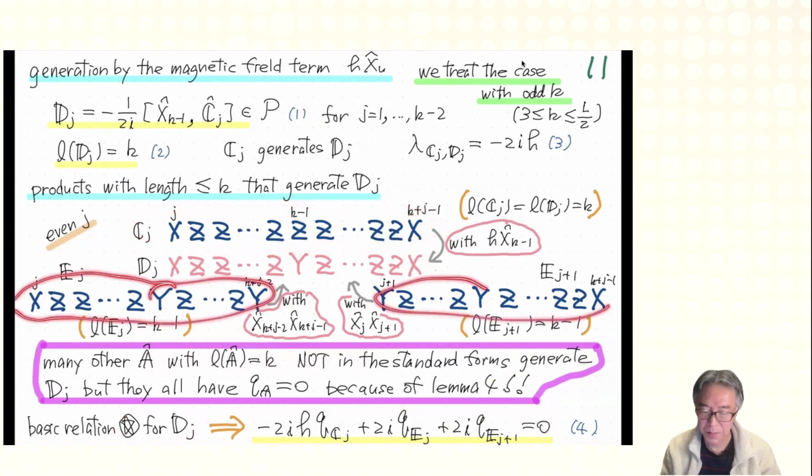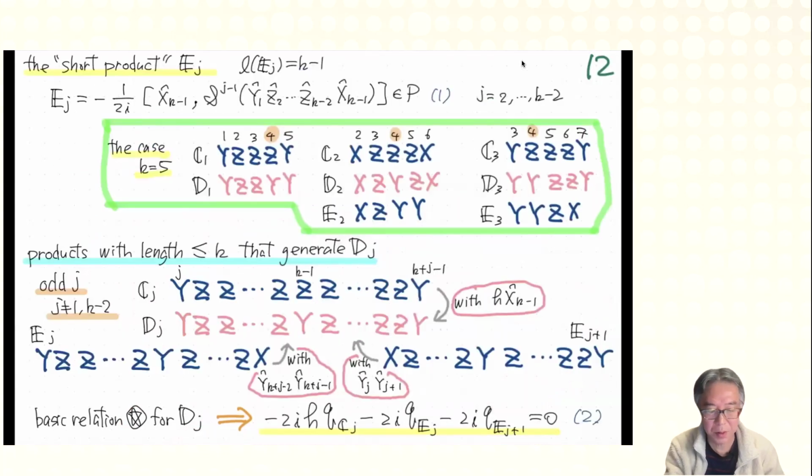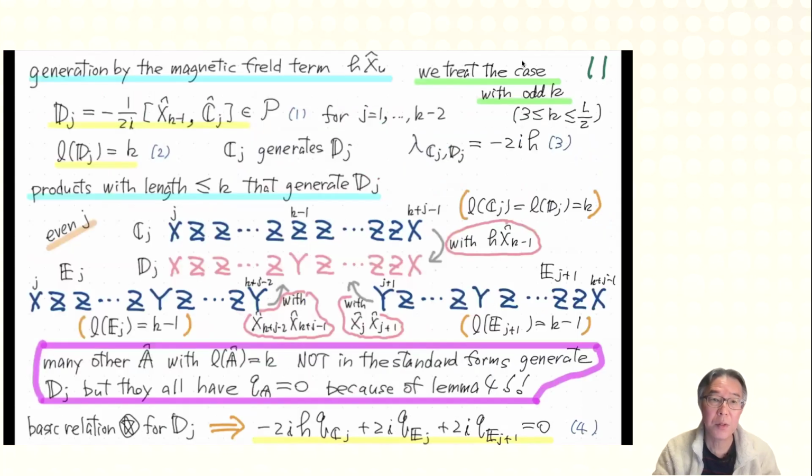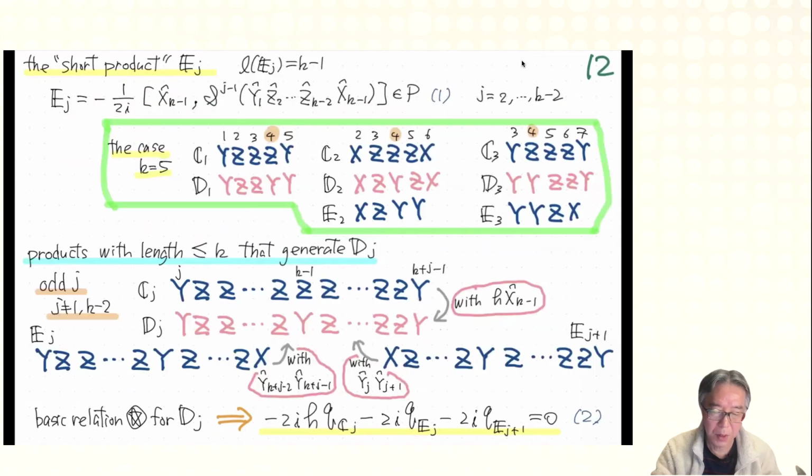ej. Okay. So ej and ej plus 1 are defined here, I think, almost precisely, but let me just define it generally. So this short product ej has length k minus 1, and it's defined like this. Here you have something almost like cj, but slightly shorter. This has length k minus 1. Start with y and z^k, and it's Shiraishi shifted. And then I take the commutator and divide by this. If you look at this part, this is the previous page. It's exactly the same as this. And here you have cj, but to define ej you have this, and here you have something like cj but slightly shorter. Okay, so this is a general thing.